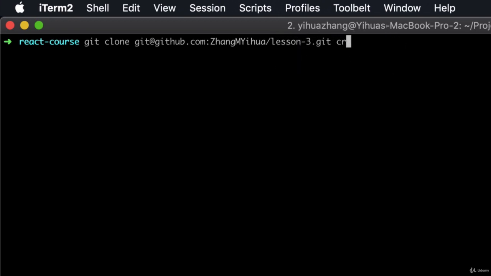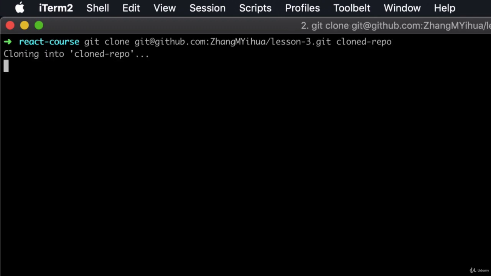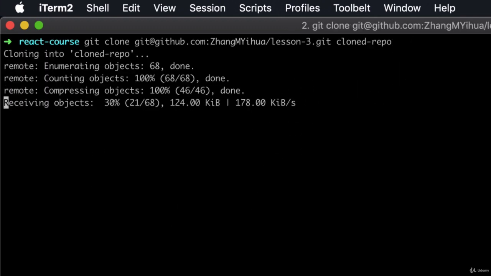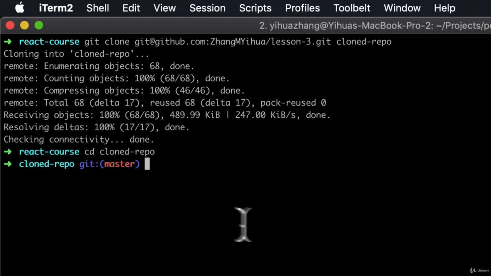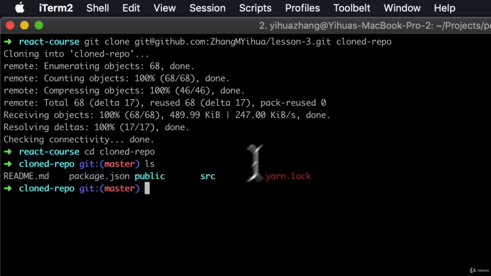So let's just call it cloned repo. Git will clone that project into this folder now called cloned repo, and inside will be all of the code related to what we just pulled down.